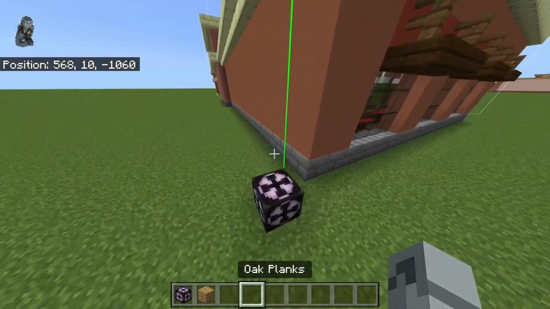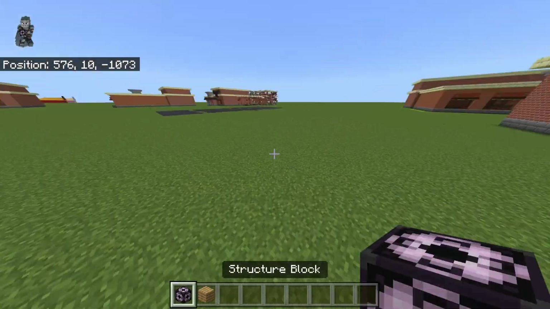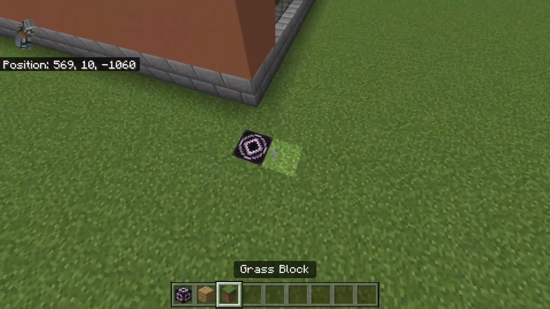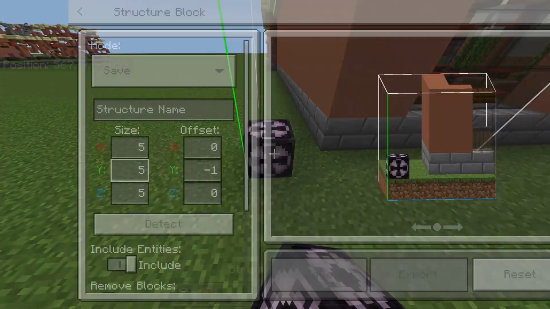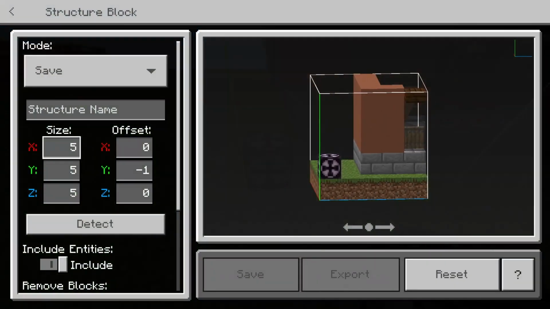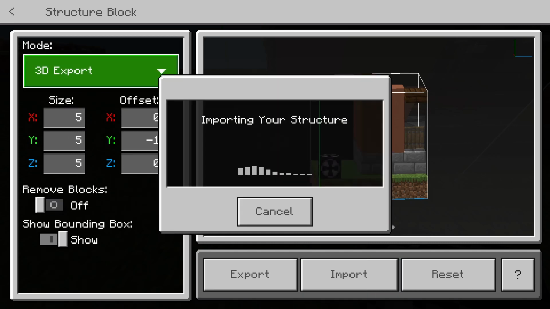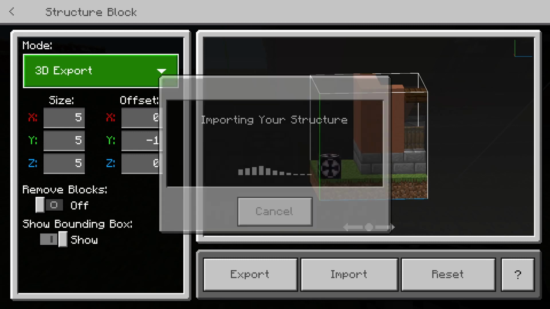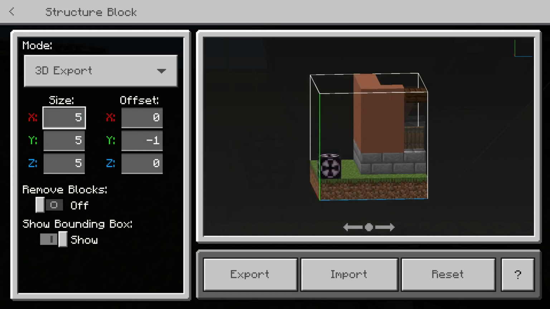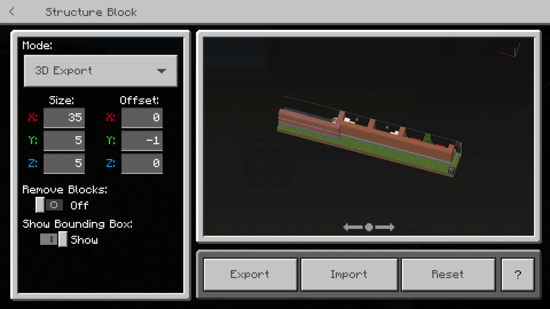Now, the other thing, and I'm going to actually open this menu real quick just to make sure I understand what's happening. If I put in the old 3D export, basically, you see there's an import button. I don't know what I would import here, but essentially I should be able to.